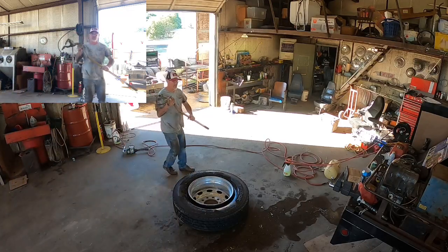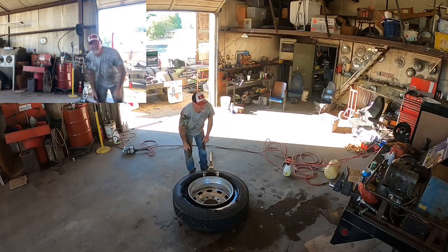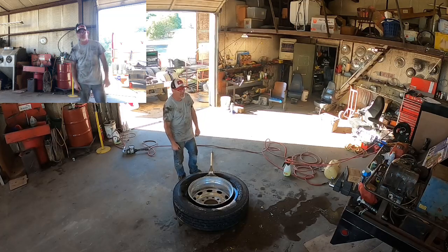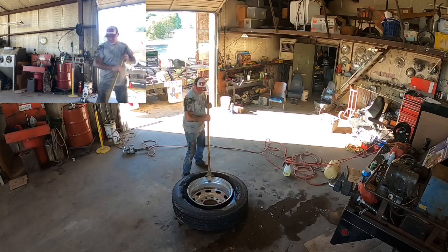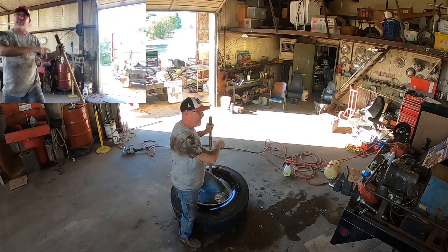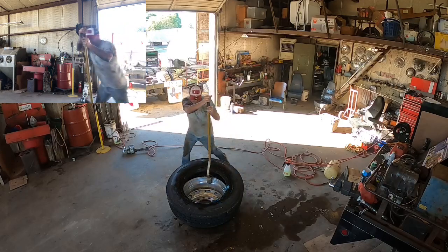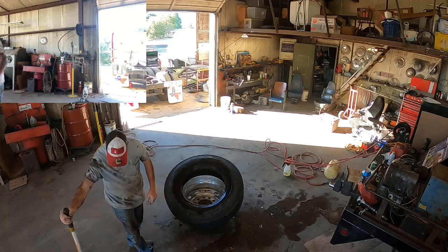Get your tire tool — this is called a golden rod. I've really come to like these pretty good. I can do it the old school way too with real tire irons, so don't make fun of me for using this — I do know how to break down a tire the traditional way. This just makes it super easy. Have to break the top bead, catch that bottom bead — boom, there's your tire, it's off.